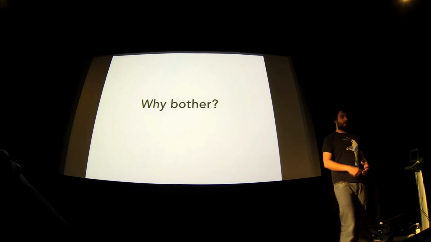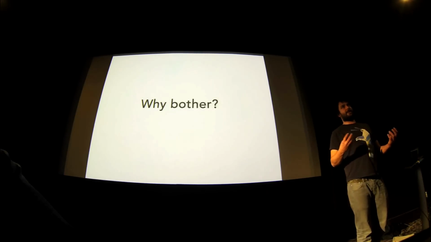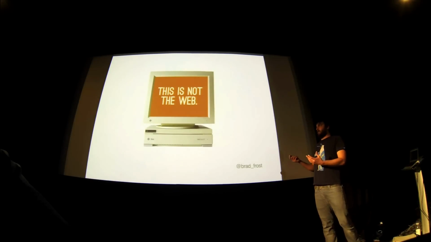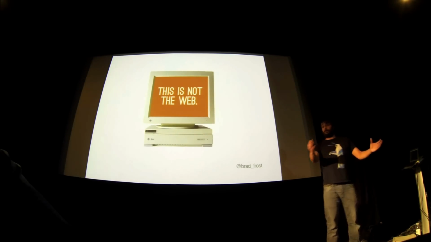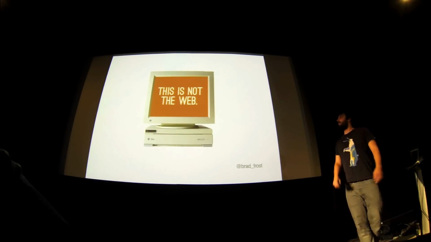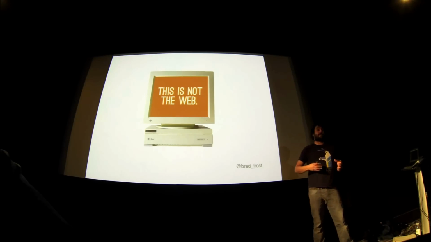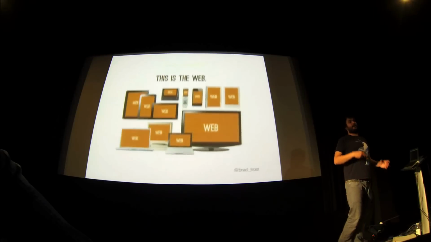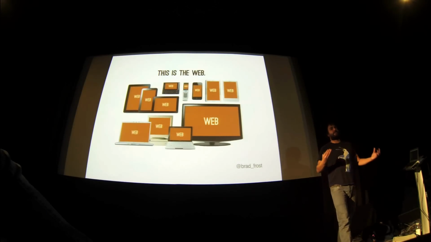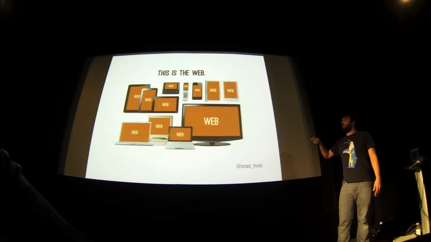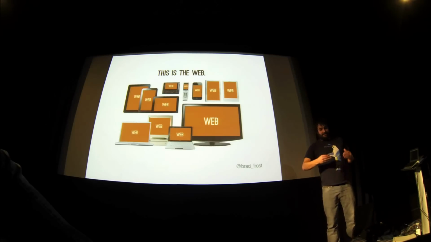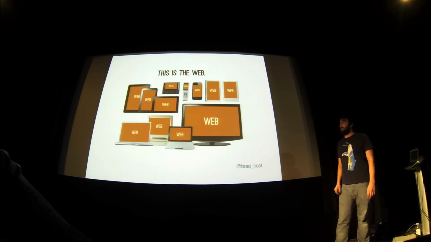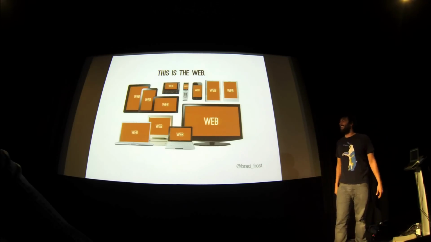Cool. So why do we bother about knowing what capabilities are on different devices? This is what we think of as the web. And on your phones, you've got complementary slides. This is what we thought the web was, with just a desktop machine, and you're interacting with that. Whereas today the web looks quite different. It's a wide range of different devices: phones, tablets, TVs, and each of those devices is able to be used in a different way. I use my tablet in the kitchen more than anything else.